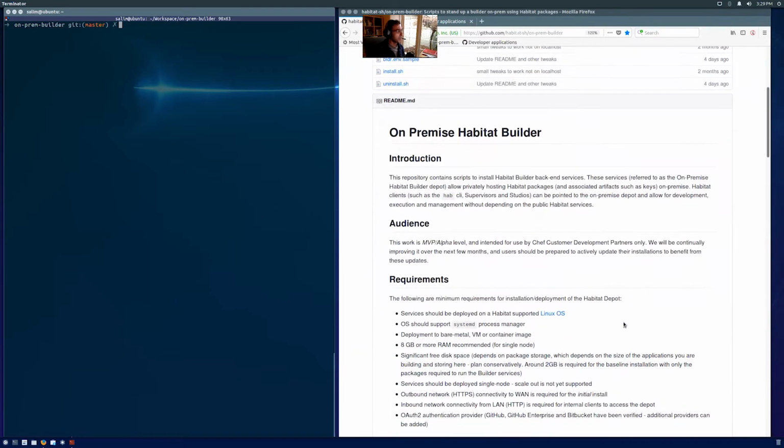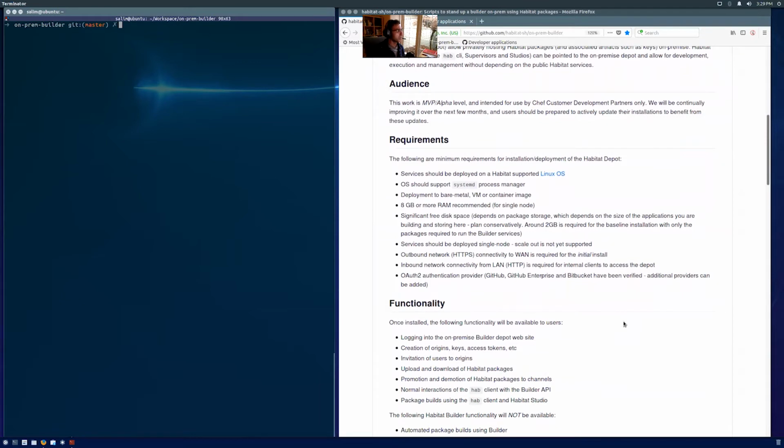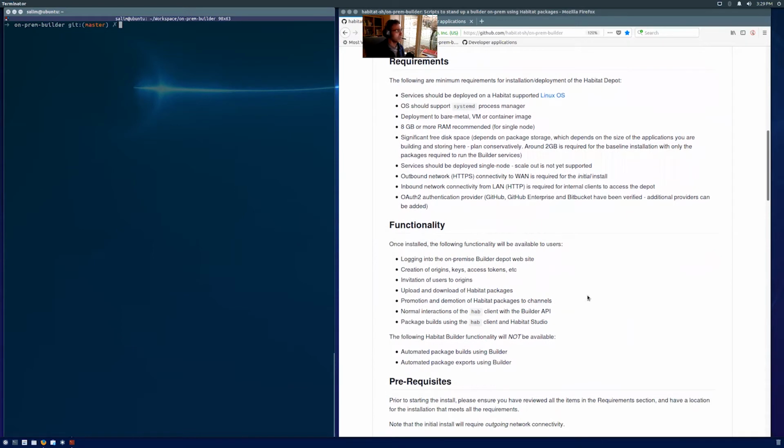If you go through a little bit of it, you can see some of the requirements. There's not a lot. You need to have a place to run these services. You need to have some outbound connectivity, at least for the install. And then you need to have an OAuth provider. We currently support GitHub, GitHub Enterprise, and Bitbucket. And we will be adding more providers as we go along.